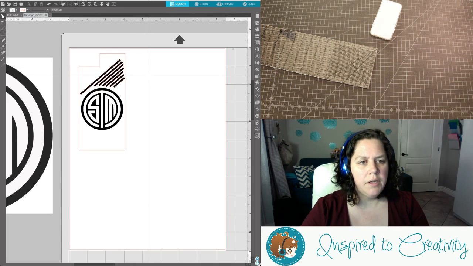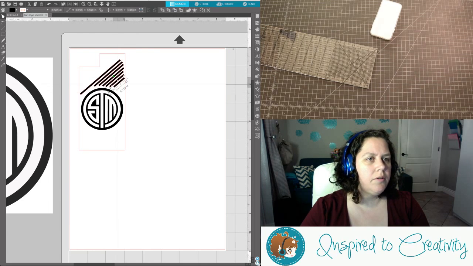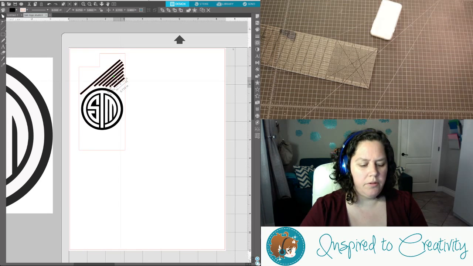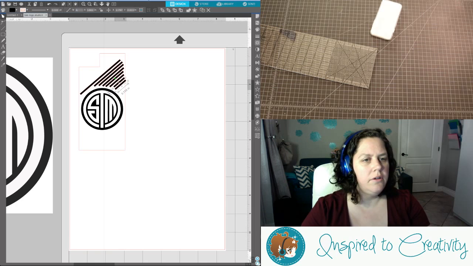Yeah, I think that looks pretty cool. And maybe one more. So while I'm duplicating these lines, all I'm doing is holding down the Option key on a Mac. I just drag it where I want it to be. And then I'm just going to the top here and changing the width. And that's it.